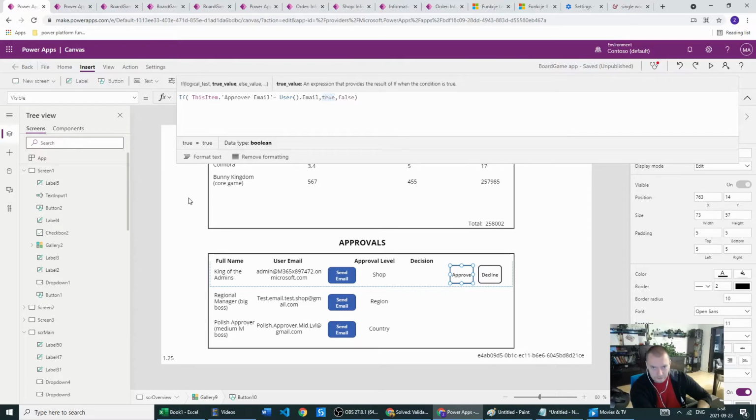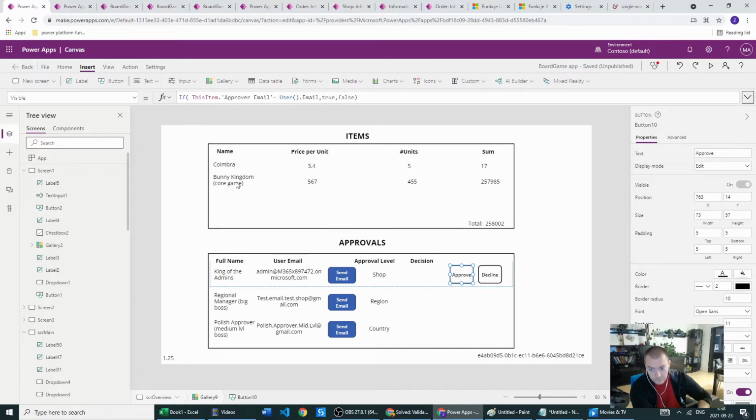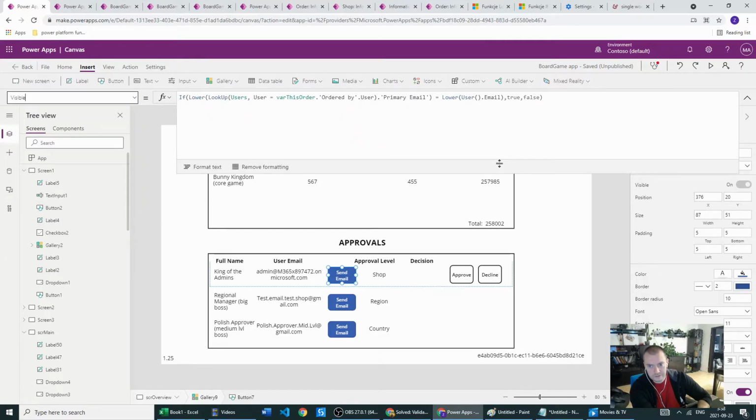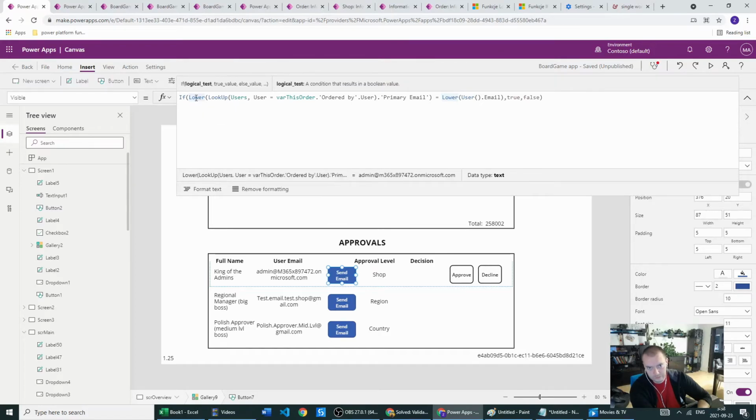But how can I inform the users now that the approval is needed? In this simple solution, we are using a manual approach. The applicant can send an email to them, and the visibility of this button is also set to the applicant, using the Lower function, which makes all the letters small.